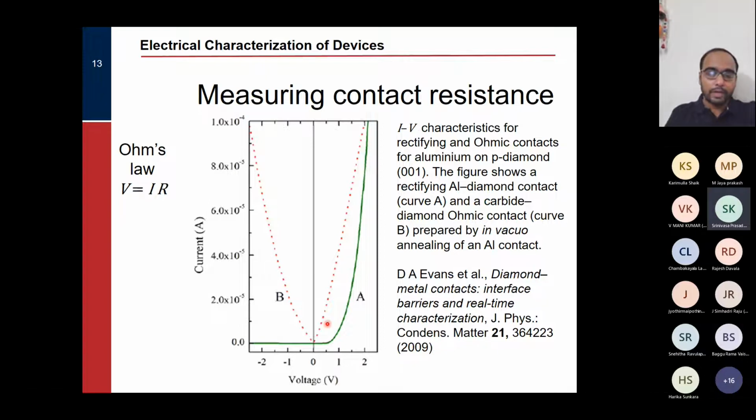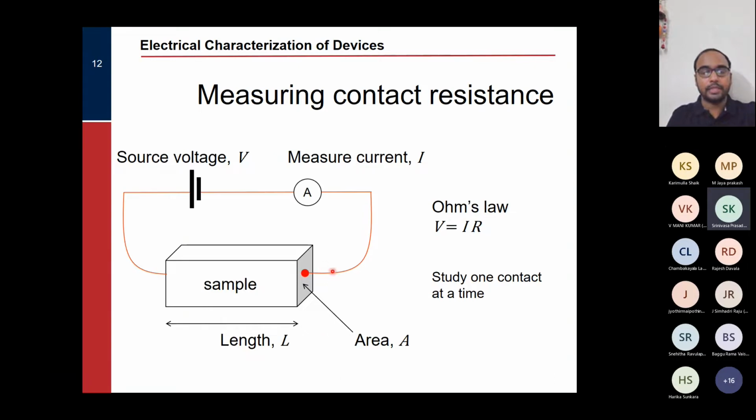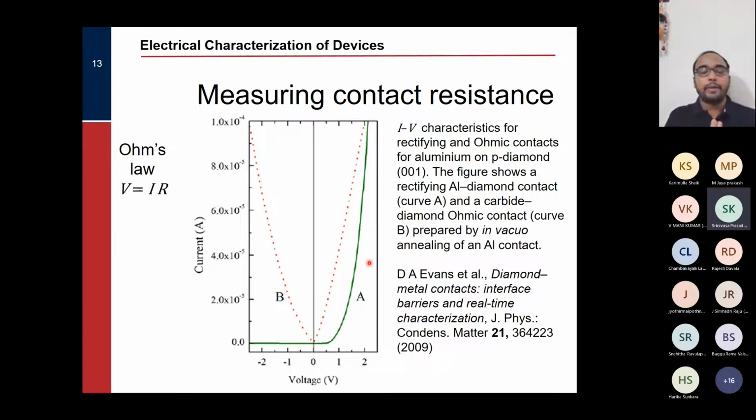So now I hope you understood the effect of contact. Very simply, what I was trying to show is that, let's say from here to here, if I'm passing the current, that gives me one type of behavior, and from here to here in this direction, it gives me something else. That's something which I do not want. That is the effect of contact or contact resistance, whether the contact is allowing me to pass current smoothly. That is very important. Now, in a two probe geometry, that does not happen.